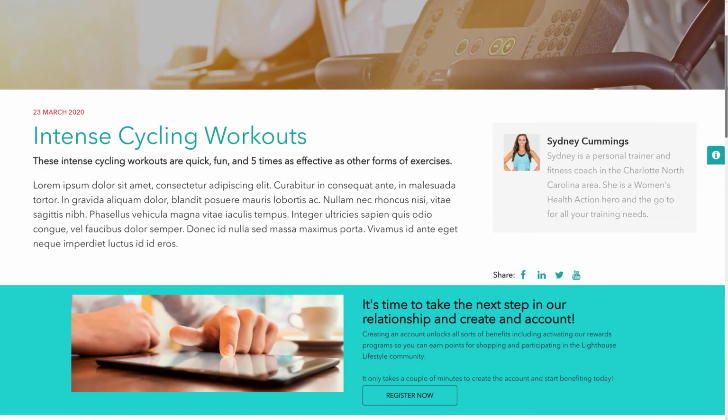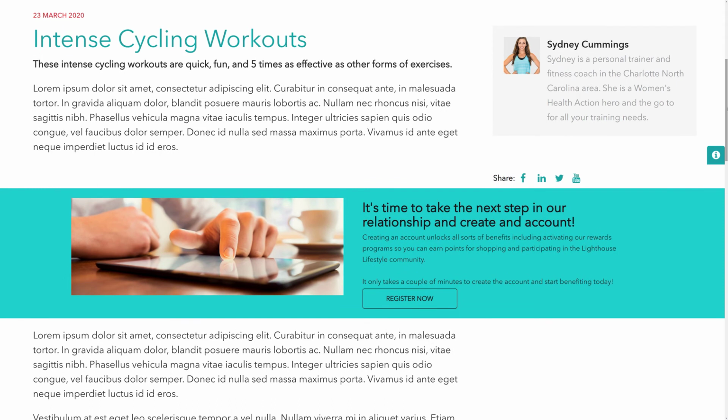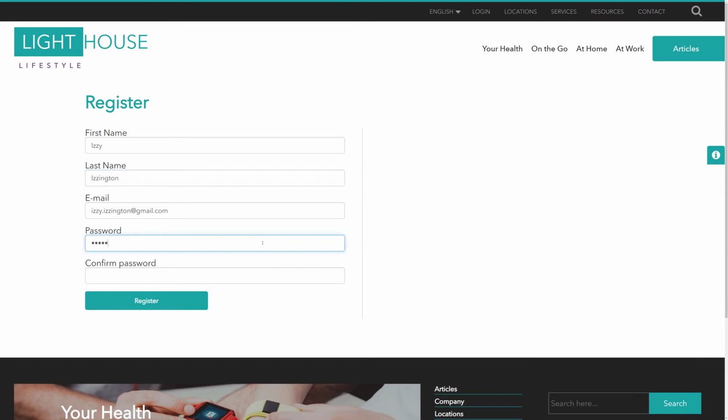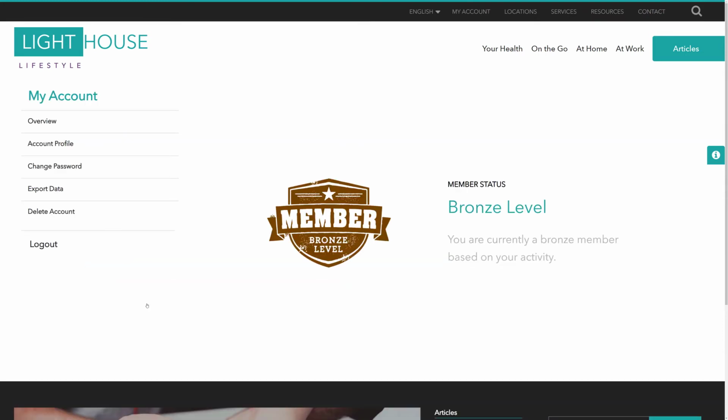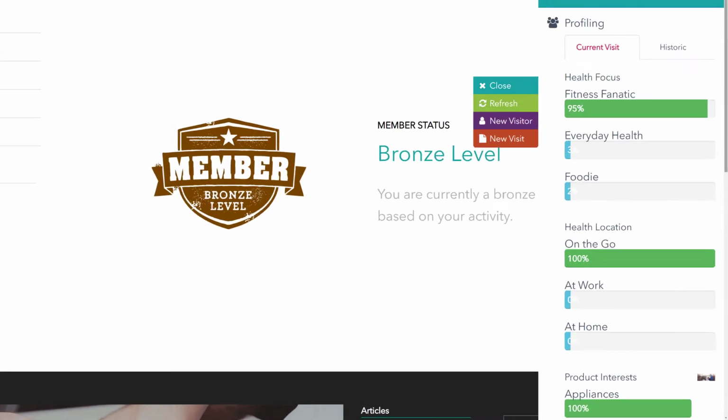On the page, she sees a banner prompting her to create an account. Unbeknownst to Izzy, she's seeing this banner because Sitecore Experience Platform knows she's sitting in the Created Account listener stage in the marketing automation campaign. This means she hasn't opened the email campaign, so we've decided to echo and reinforce that messaging in her web experience. She clicks, then completes the registration form, which triggers the registered goal.